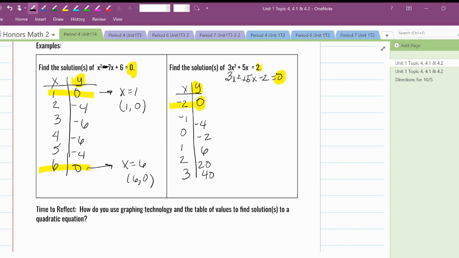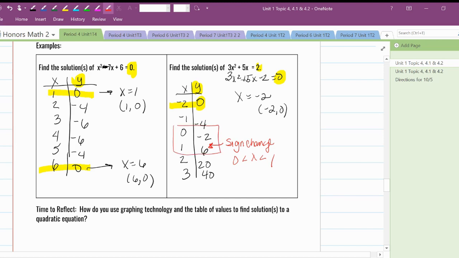So there's my first 0, x equals -2. That would be x-intercept of (-2, 0). And I don't see any other zeros here, but that's okay. What I'm going to be looking for now is a sign change. You see here, this would have been positive beforehand: 0, negative, negative, positive. So now I know that this other 0 has to live somewhere in between 0 and 1.